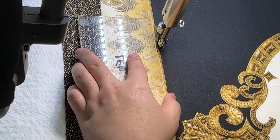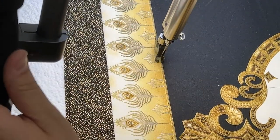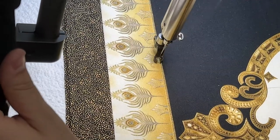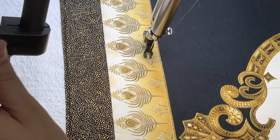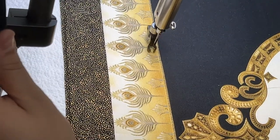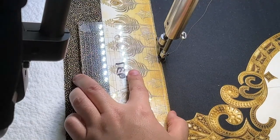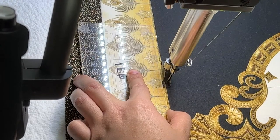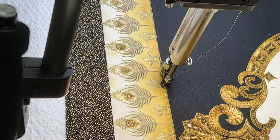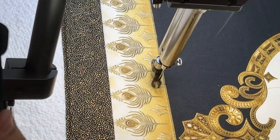So we had a good question also on how did you decide your stitches per inch? Oh, really good question. When it comes to stitches per inch, depending on what I'm working on is how I'll determine what's gonna happen. So on this panel, because I was doing a lot of tight, intricate work, I didn't wanna stick with industry standard, which is about 12 stitches per inch when you're doing your edge-to-edge quilting. I wanted to tighten it up just a little bit. So I decided to hop up to 14.